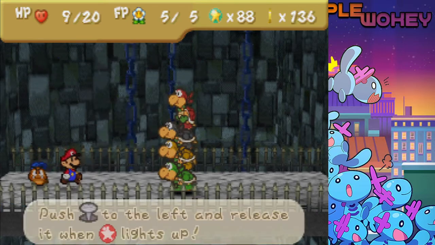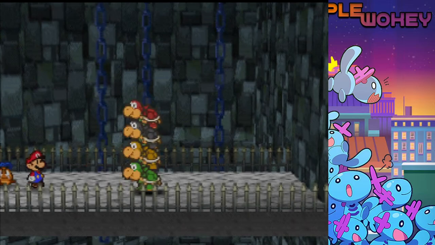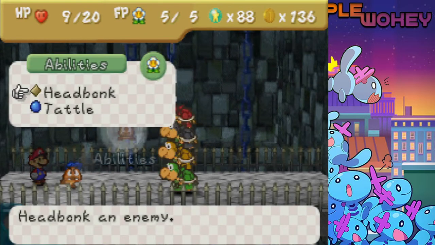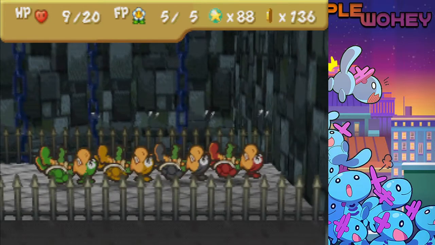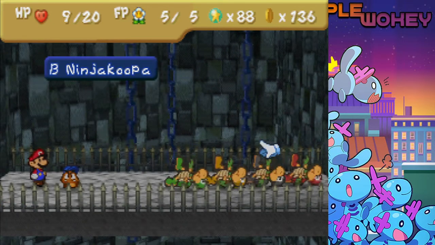Oh god, this is gonna hurt again. I can't get the timing of that at all. Alright. Nice, nice, nice. Whoa, we're going over! And they went over. Look at them squirm. And I think you can do it for each one of them. Yeah, you can.